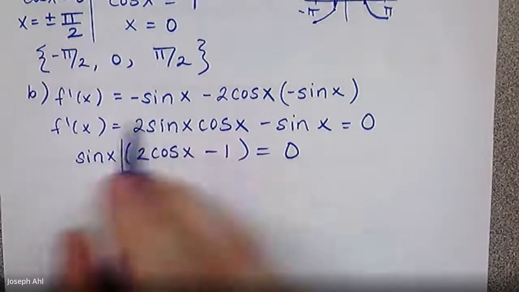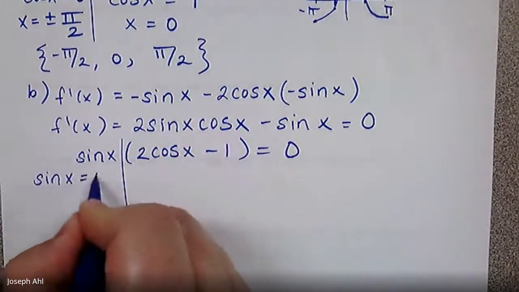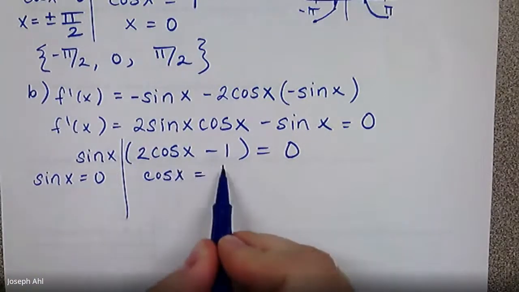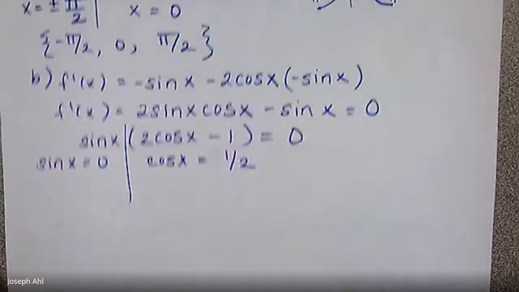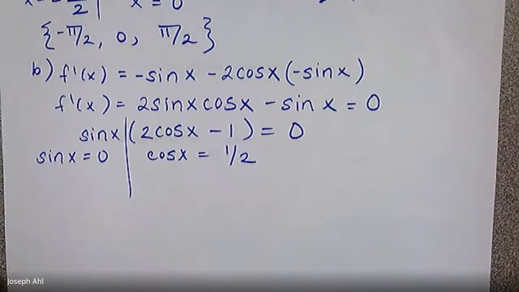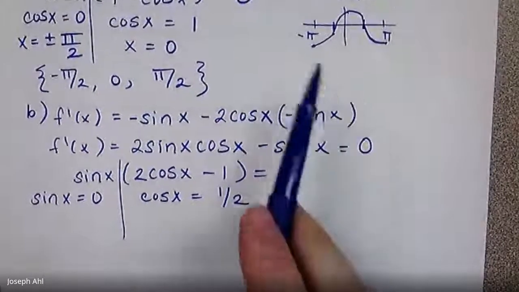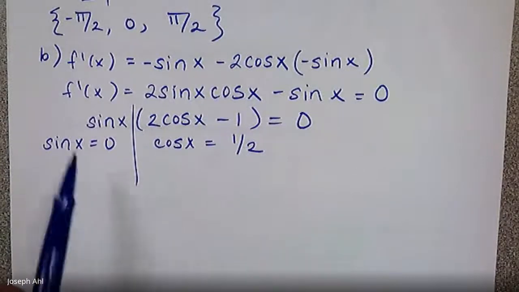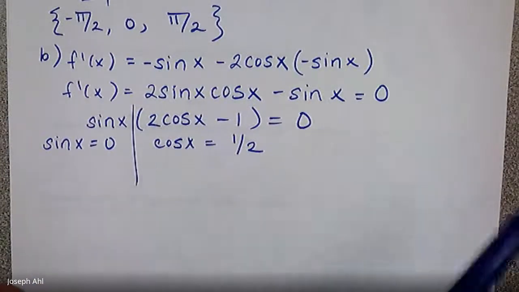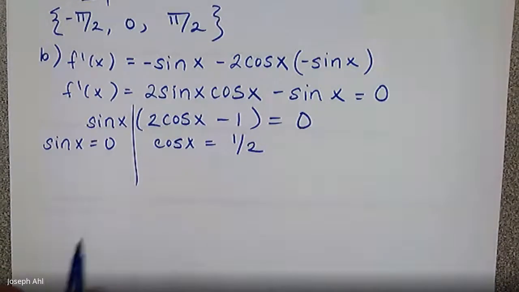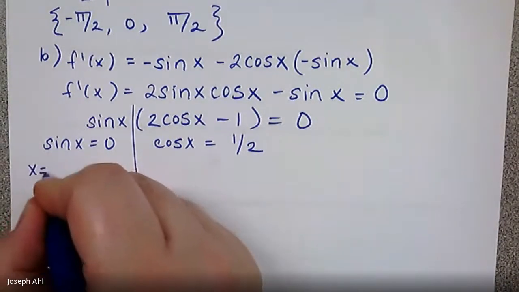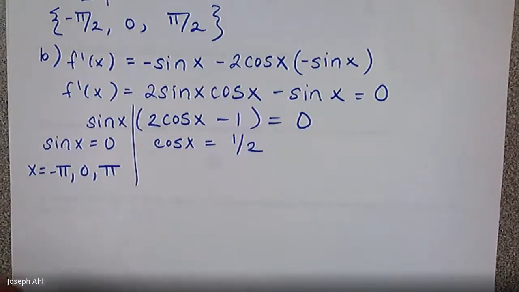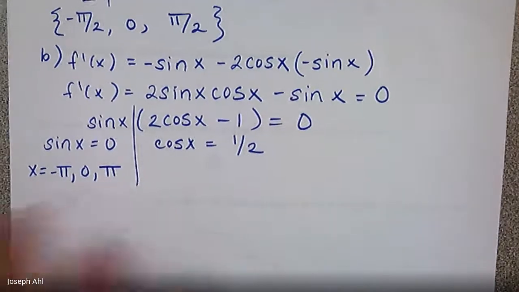So we're going to set sine x equal to 0. If I solve when 2 cos x minus 1 equals 0, we get cos x equals a half. So when does sine x equal 0? And again, maybe you're a curve person, maybe you're a unit circle person, but sine x equals 0 at pi, at 2 pi, and oh wait, we don't even want to go to 2 pi. We kind of want to go backwards from there, if anything. This would be solutions at negative pi, 0, and pi. Okay, negative pi and pi, of course, are the endpoints of the interval.